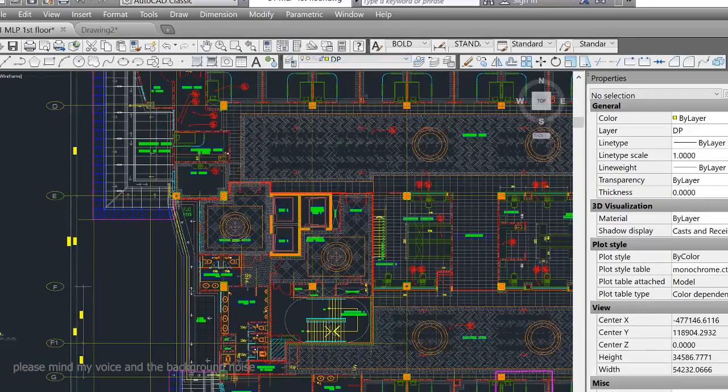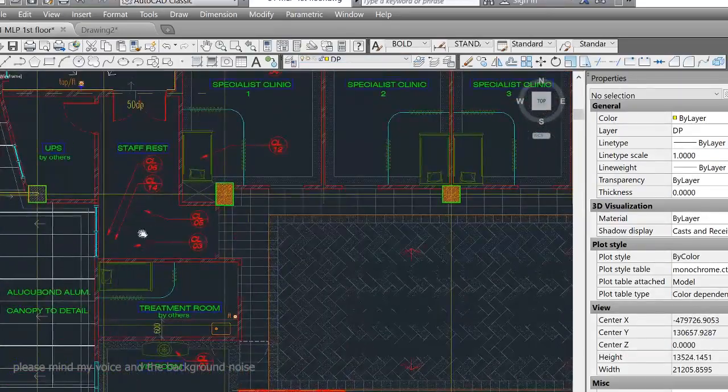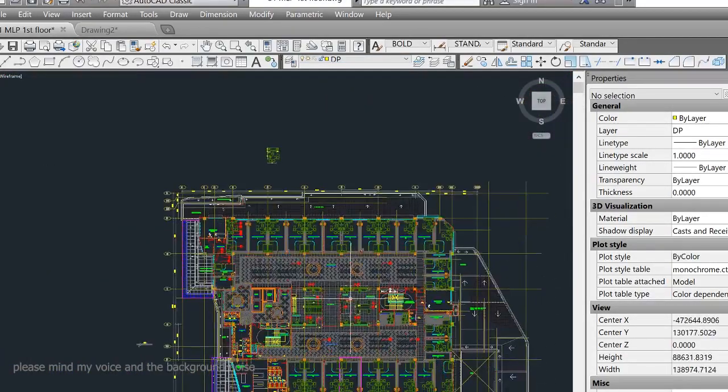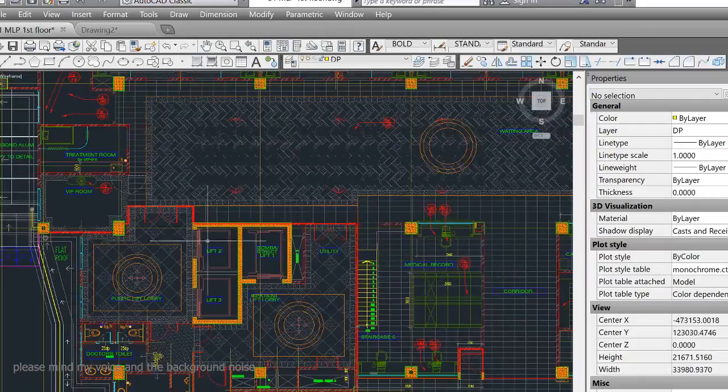Okay, all the furniture is being turned off.